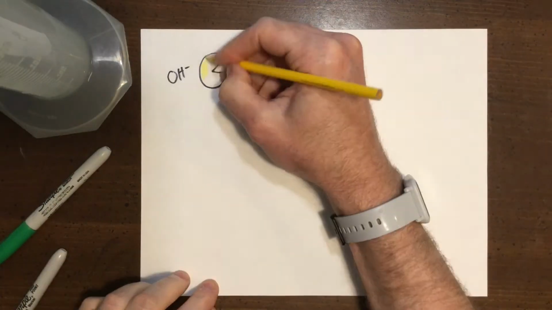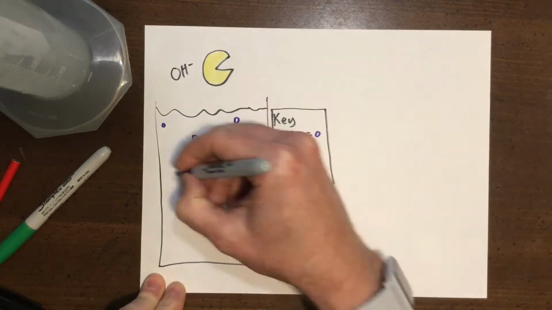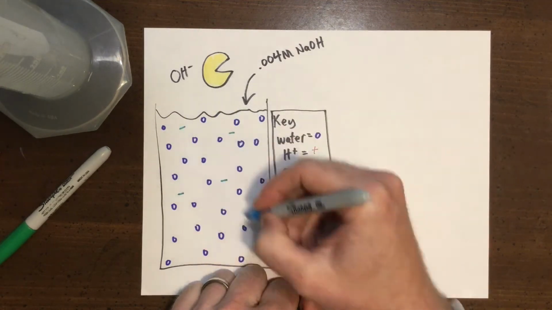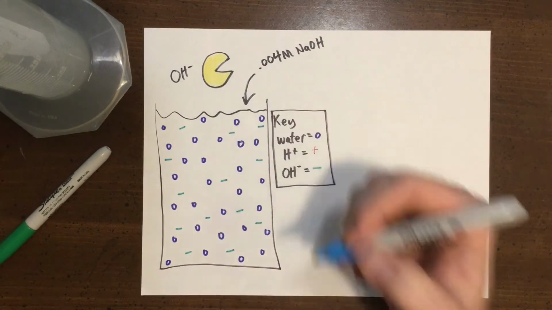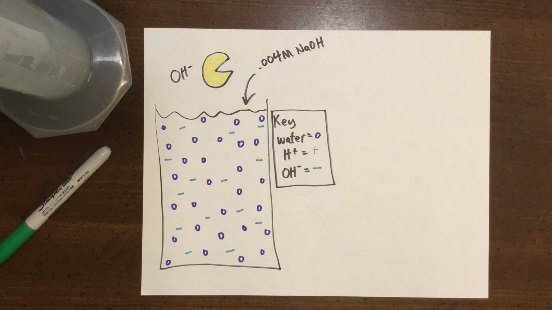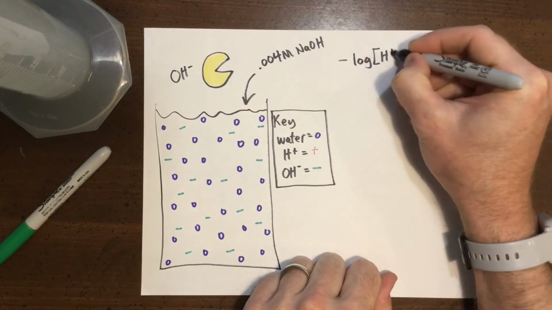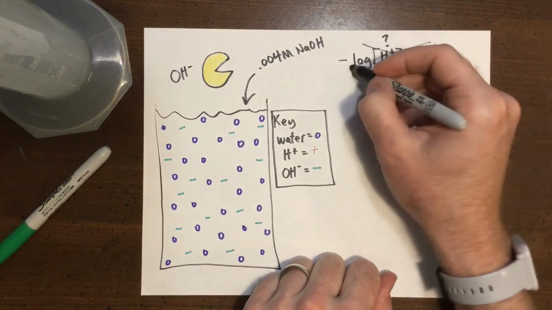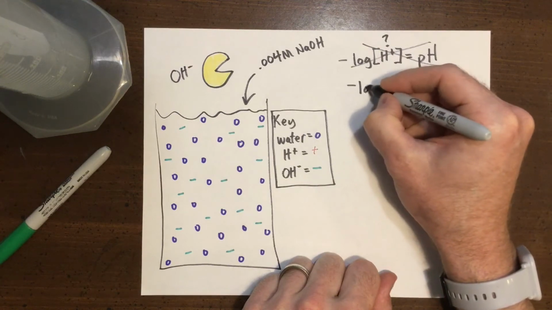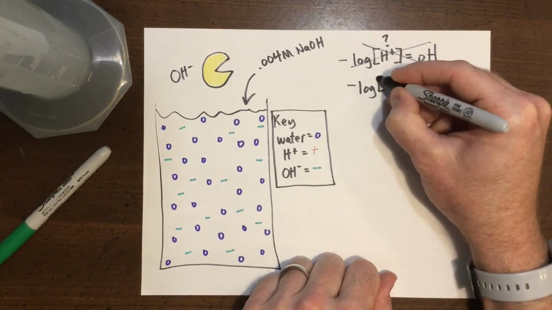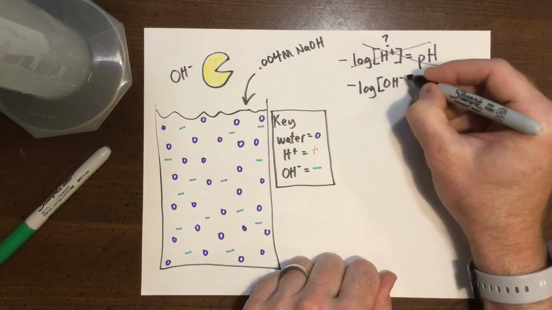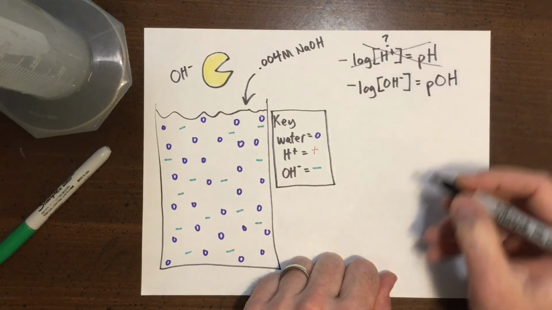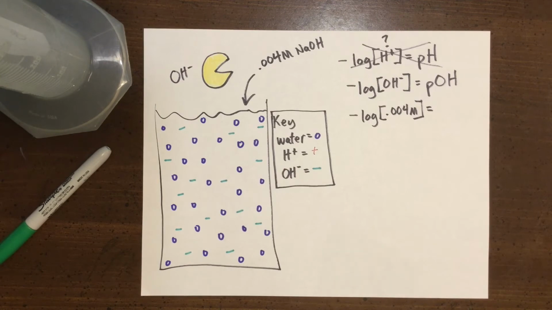Now let's consider the basic solution. Let's go ahead and say I have my beaker full of water and I dump in 0.004 molar NaOH. As I do that, you're going to see it dissociates and you've got a whole bunch of negative hydroxide ions floating around in there. I want to know its pH. So I write down the formula, negative log of the concentration of H's equals the pH and, oh shoot, I don't know the H's. I know my OH's. That's what NaOH makes. It doesn't make H's, it makes OH's. So what I've got to do is flip this formula around. It's actually negative log of the concentration of OH's, but this will now give me my pOH. I plug the numbers into my formula, and I get an answer for my pOH.